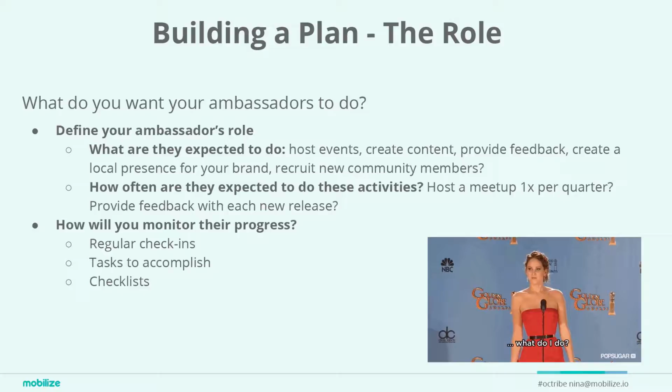You also need to figure out how often are they doing this? What kind of an expectation do you have for them to be an ambassador? Are they talking about your product on a daily basis? Are they bringing in new referrals weekly, monthly? Are they hosting events quarterly? You'll probably have a mix of these and there'll probably be a variety of different things, but you need to know what kind of expectation and time frame each one of those is going to take.